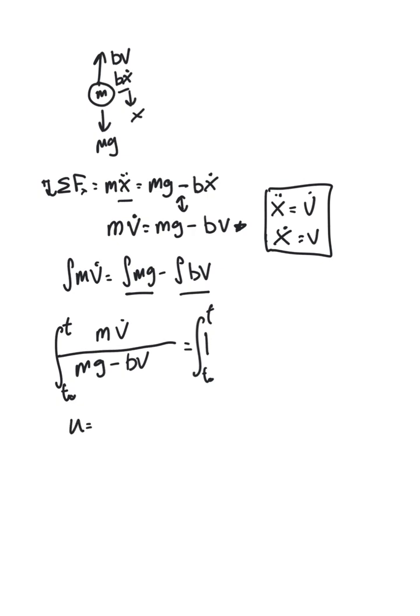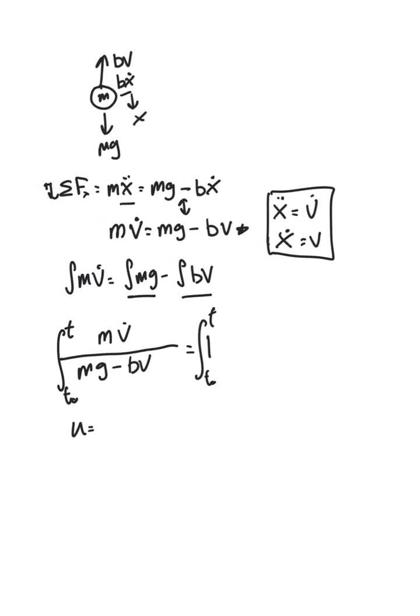So we're going to say that u is equal to mg minus bv, and taking the derivative of u with respect to time, so du dt, well, mg is not a function of time at all, so that's going to be 0. And then v is going to be minus b v dot. Again, it's not just minus b because v is a function of time. The derivative of v is not just 1. It's not just a constant. If we took the derivative of v with respect to v, that's one thing, but this is a derivative of v with respect to time, so it comes out a little bit differently. So we now have du dt equals minus b v dot, and now we can say that du is equal to minus b v dot dt.